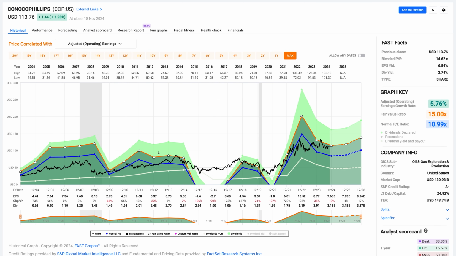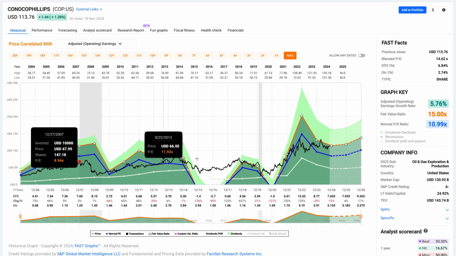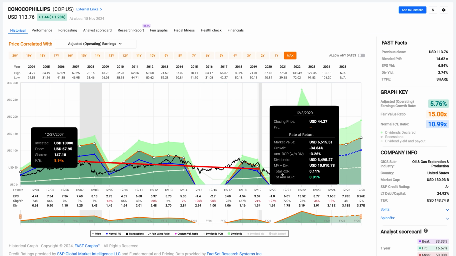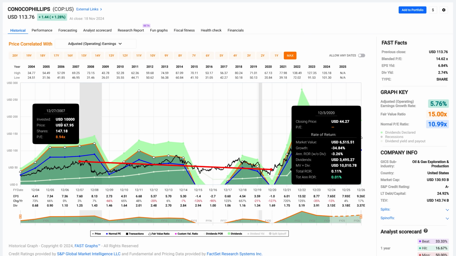I can see the cyclicality of this company. I can do calculations. I can say, what happened from this period? I don't see much going on in the price here. The stock literally made no money from December of 2007 to December of 2020. For that more than a decade period of time, you literally made no money. You got some dividend income, okay, but your $10,000 original investment, which this calculation is based on, would have shrunk to $6,500. That's almost a 35% decrease in value, okay?